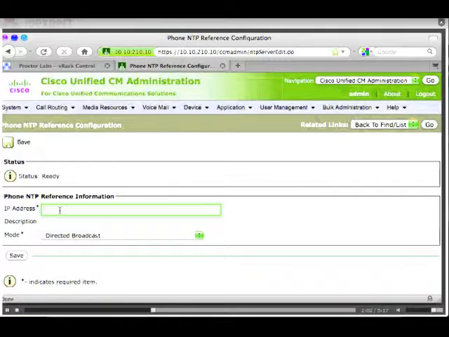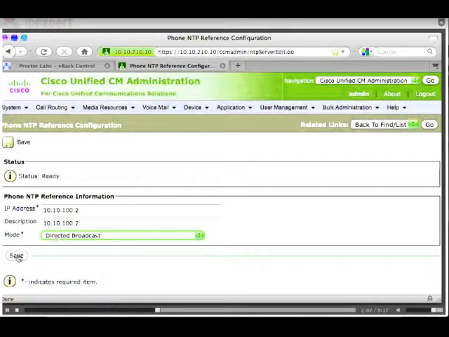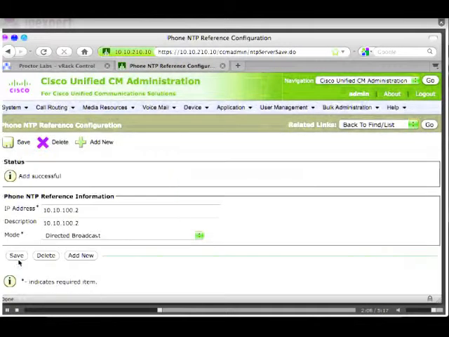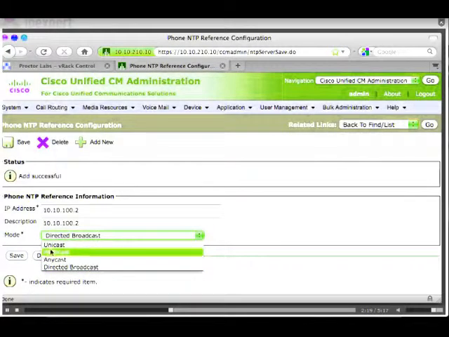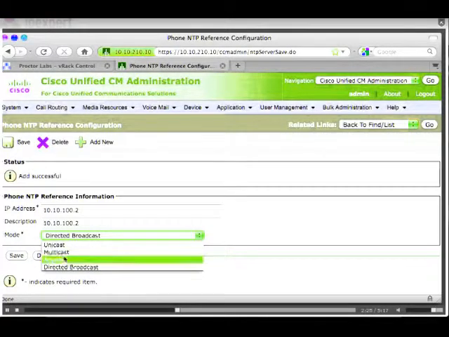And we'll simply put in our IP address. Now there's two types of modes that are supported: directed broadcast and unicast. Multicast and anycast are not supported at this moment, and if you select one of these two, it would default to directed broadcast.